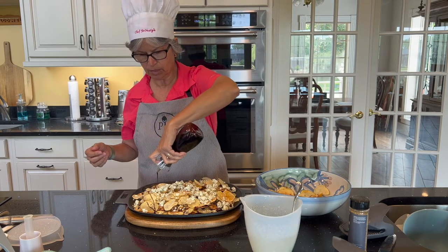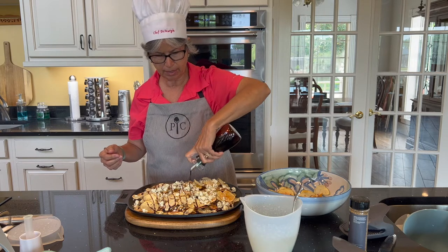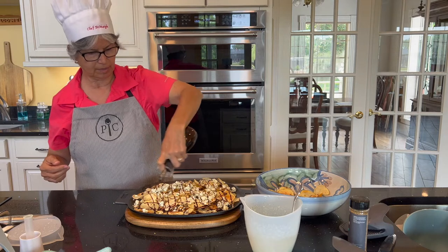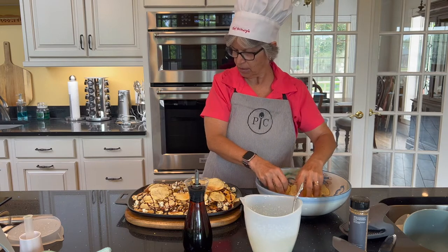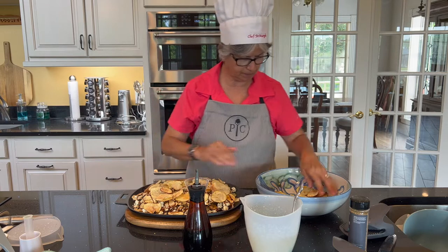You see that the drizzle comes out pretty slow. That's because we thickened it up with heating it for about 20 minutes or so, which is how you want it. You want it to be nice and thick like that. You don't want it to be real runny. And the last layer of chips. And this probably will serve about 8 people or so, 8 to 10 people.